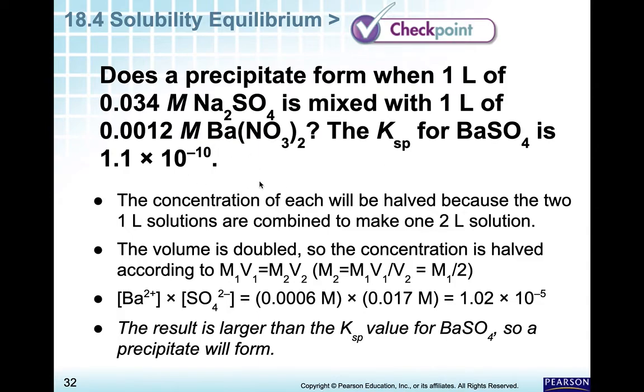So what we were looking for here overall was we want to compare these concentrations when they're mixed to see if there's too much product or too much reactant. And when we multiply their concentrations to get a number, we got a number that was bigger than K. That means there's too many products. We'll make more reactant. Our reactant was the solid, so we see a precipitate. If we got a number that was smaller than K, that would mean there's too much reactant. More of it's going to dissolve. We won't see a precipitate. We'll just see more things dissolving.